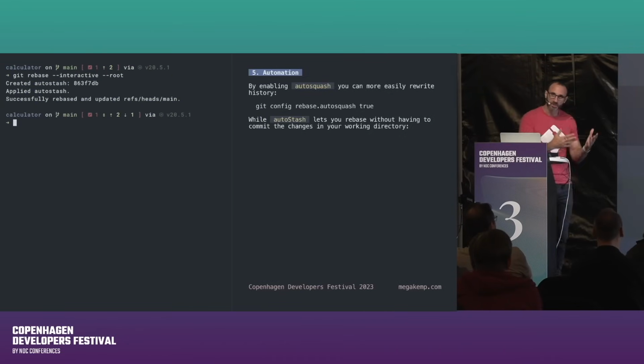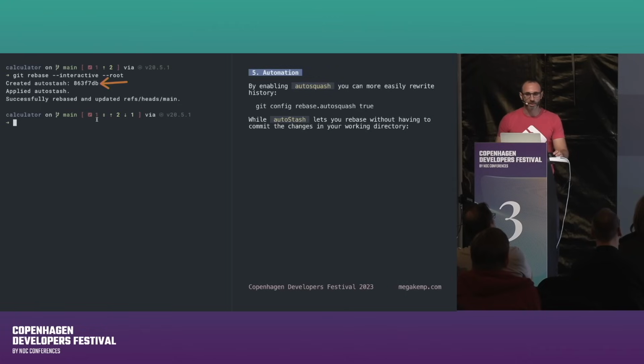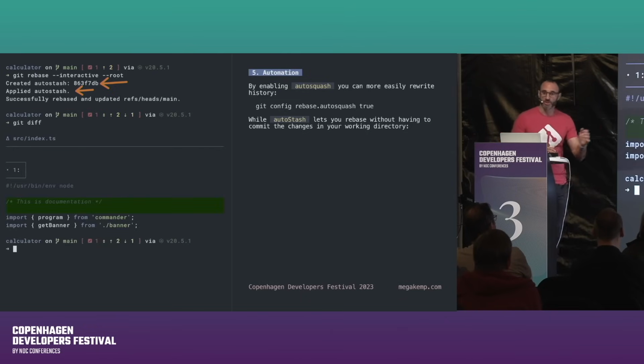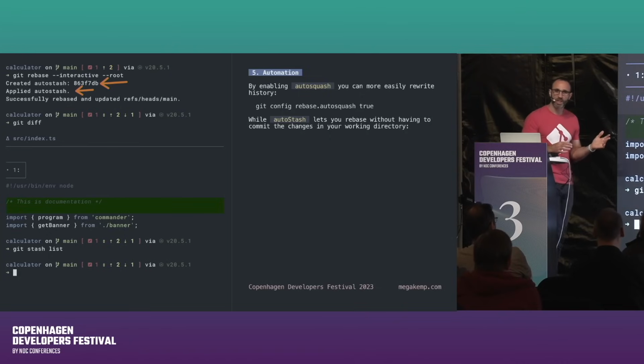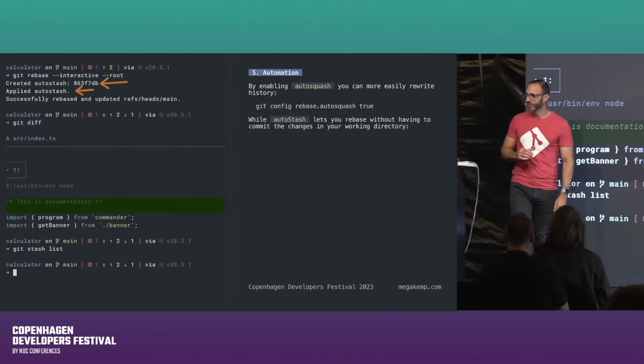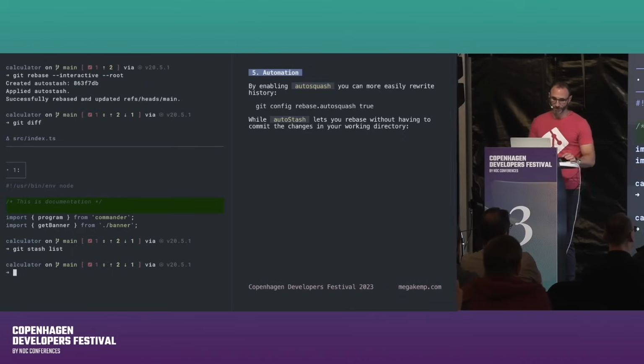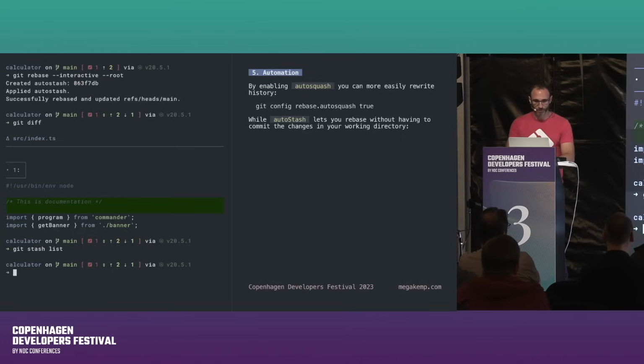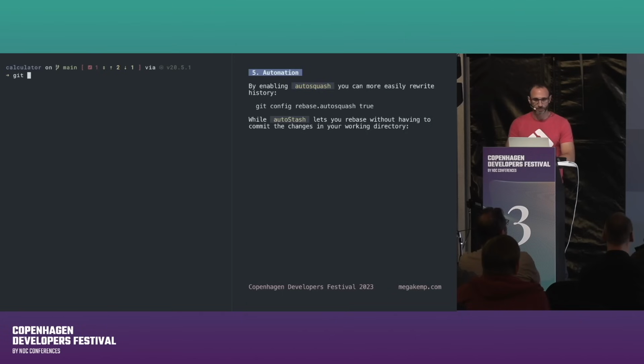exit. I did the rebase, it got squashed, we're going to look at it, but look what happened here in the meantime. It created a stash, it allowed us to do the rebase, and then it reapplied the contents. So if I look at my working directory, here's my change. If I look at my stash, it's empty. No trash left afterwards. Autostash and autosquash.